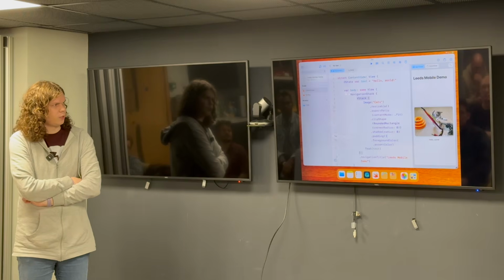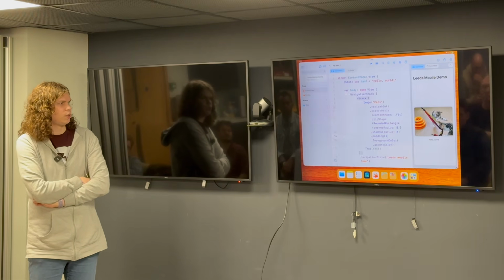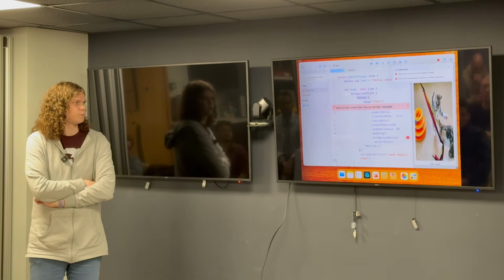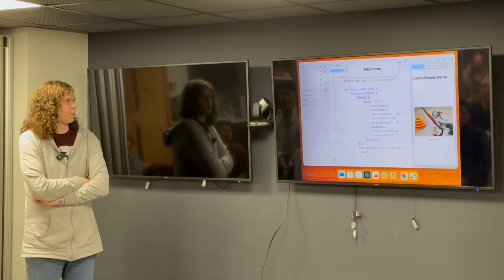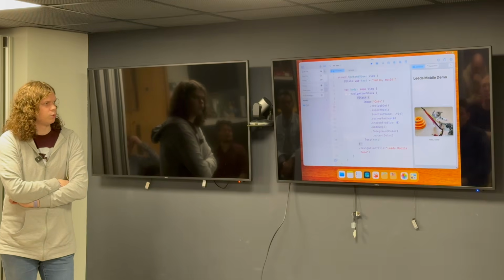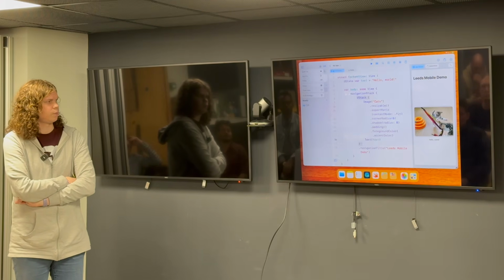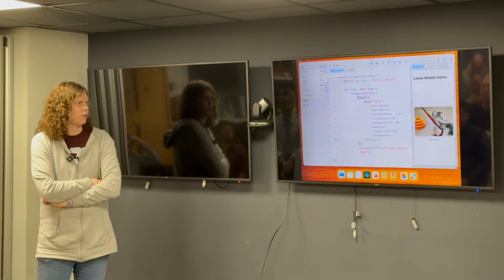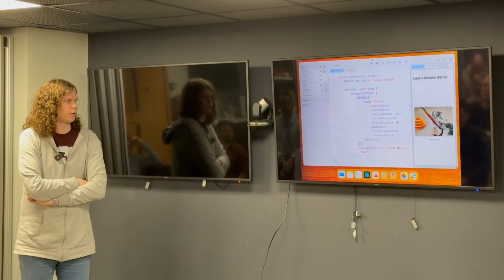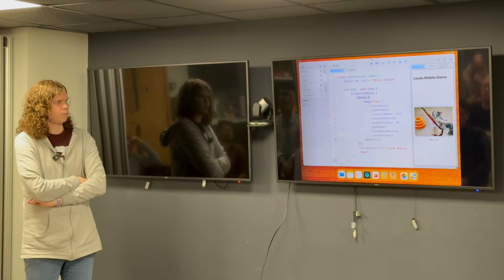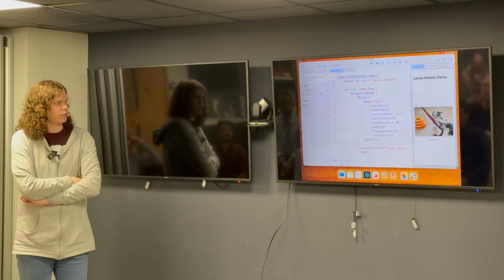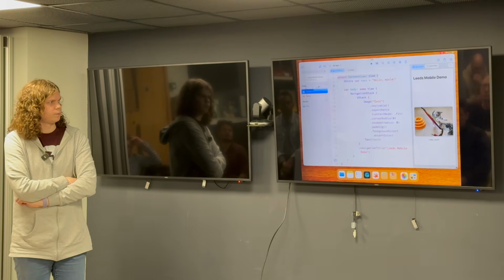If we insert that all in, you can see it's running the previews. If we were to do that wrong, then we would get inline errors just like Xcode. We've got a file menu up at the top where we can import files and folders. We can insert files and folders into the project. We can import assets, and we can also add third-party Swift packages if you want to make use of existing libraries.